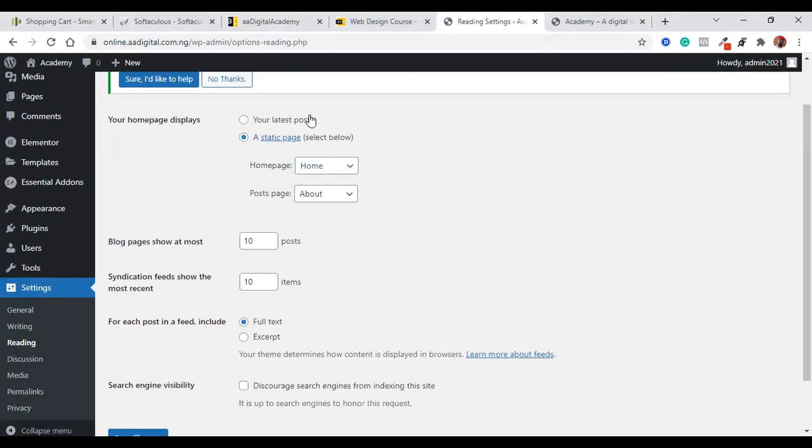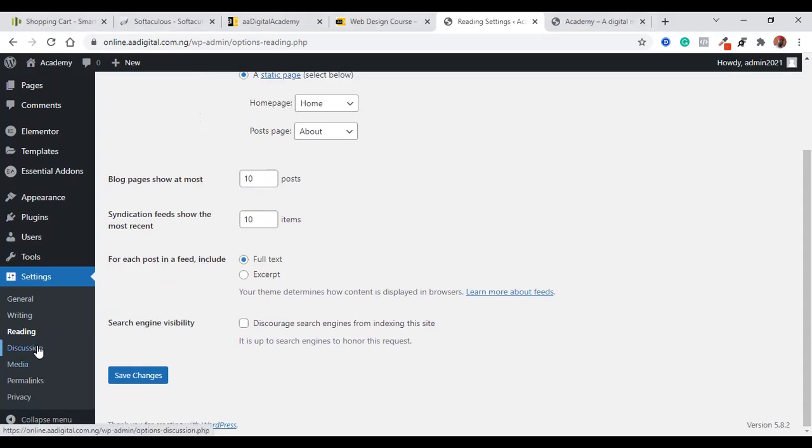So you can see, now we change it back to static. From your static, you see which of these pages will be your home page. And if you have a blog, which of these will be your posts page? Am I making sense now? A blog is when you have postings, so you will have created a page that will allow these postings to reside on it. Do you understand? So that is that.